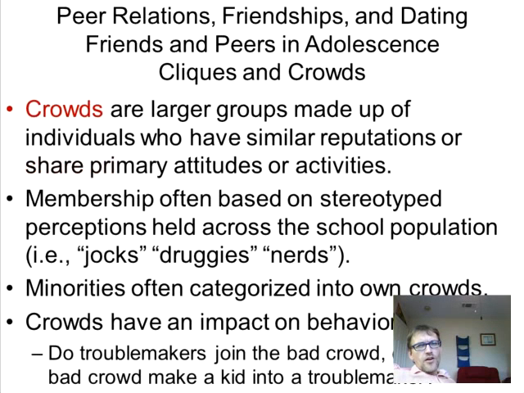As the kids get a little bit older, cliques kind of emerge into crowds, although you can have cliques within a crowd. A crowd is usually larger, and it's a group of people that have something in common. And every kid has to be part of a crowd, otherwise you're a complete outsider.